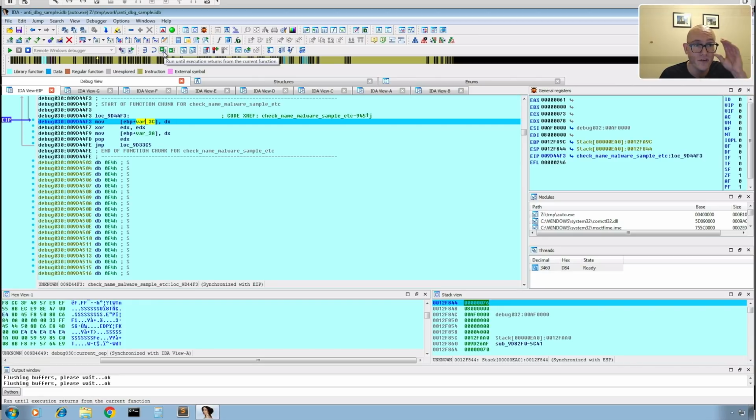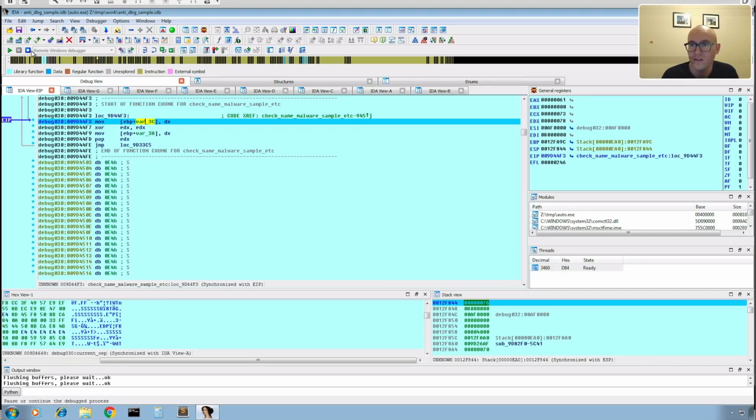Now, you might be saying, well, you don't really know what it's doing. You don't know how it's all working. But remember that when they return from these checks, they return a flag in EAX, and that flag is used to determine whether the unpacking should continue. So we can do this pretty safely. We can just run until we return, and then check the flag to see whether we've been caught or not. And we can also check the stack strings, just to see whether any of our processes match up with them.